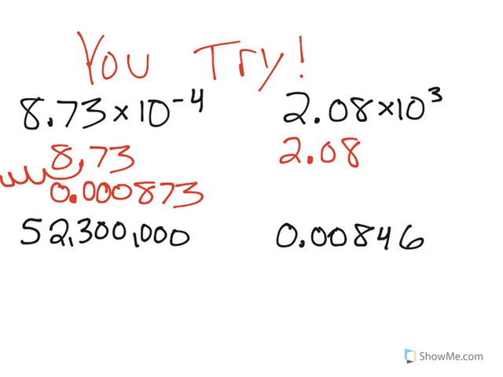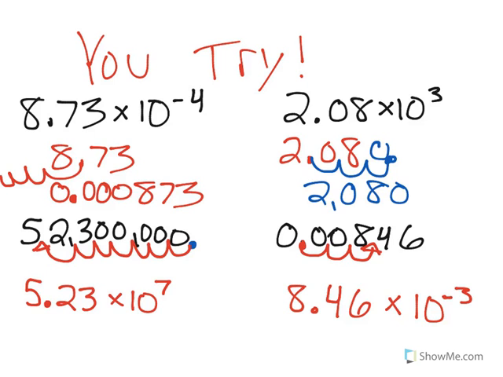Now for the first one, you'll notice it's times 10 to the negative 4 power. That means we're getting smaller, which essentially means we're dividing by 10, dividing by 10, dividing by 10, dividing by 10. Or you could just simply say dividing by 10,000. So for the first one, make sure you have 3 zeros in between the decimal and the 8. Now for the second one, times 10 to the 3rd power, that means we're getting bigger. So we're going to move that decimal 3 times. Since we're getting bigger, it's to the right. So now the decimal is going to be here. We fill that open space with a 0. That tells us 2080. That's that one. Give the second one a shot if you have not done so already.